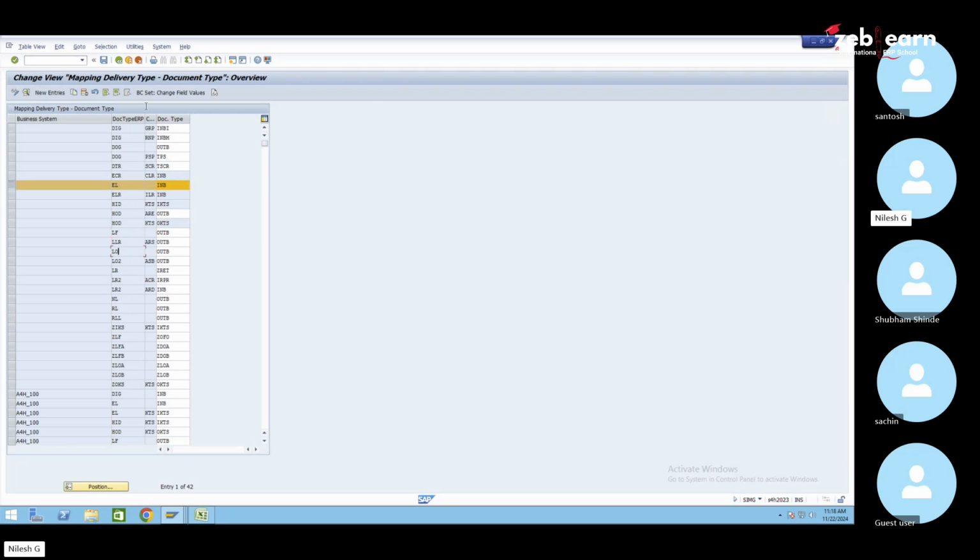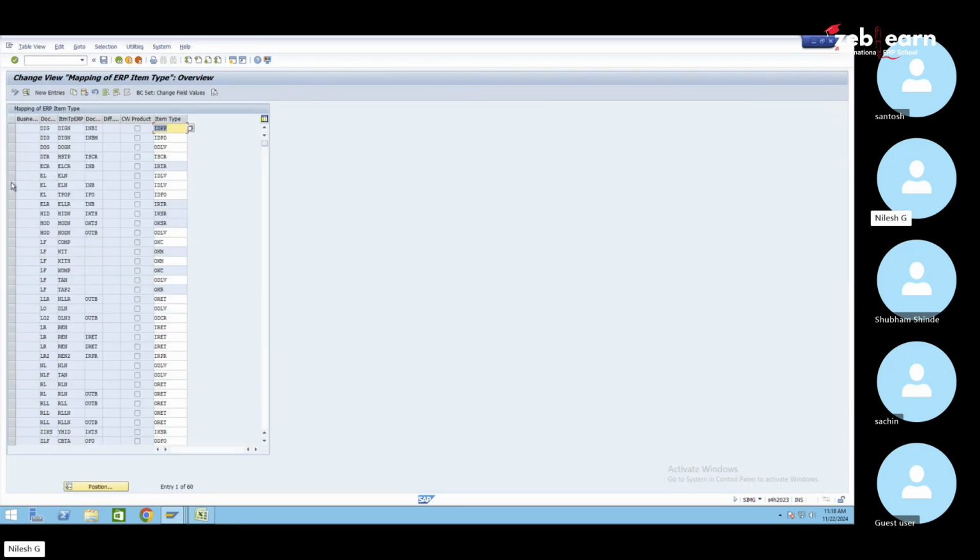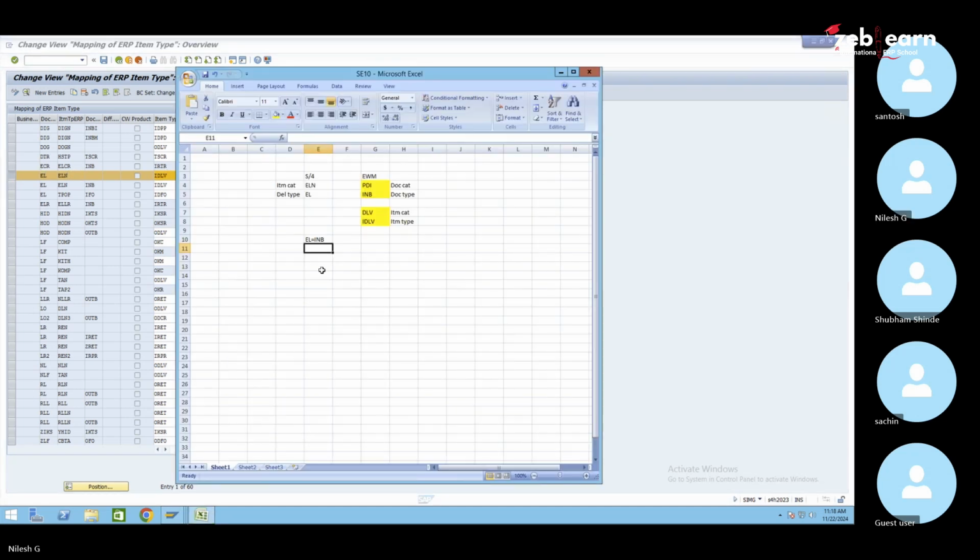So EL is equal to INB for document type. For item type, EL plus ELN is equal to IDLV is maintained.